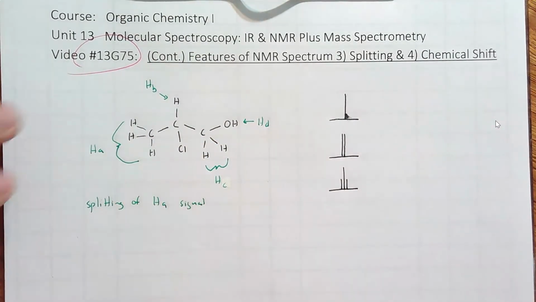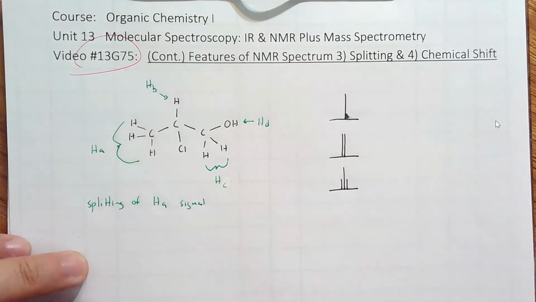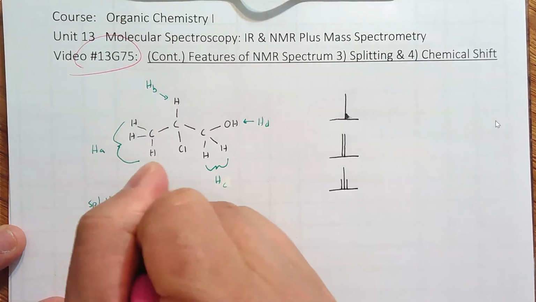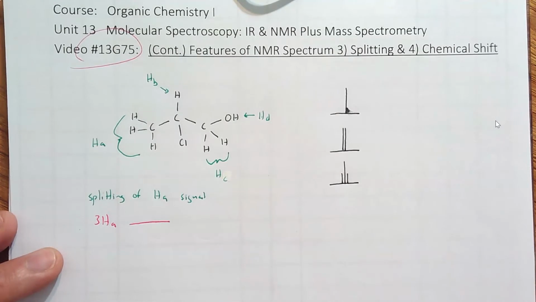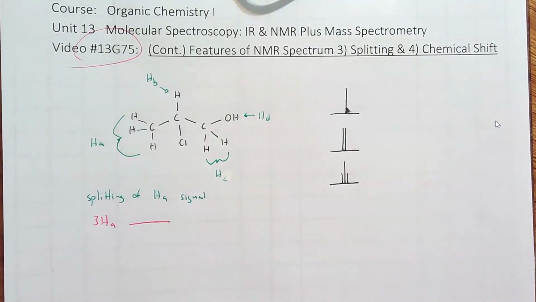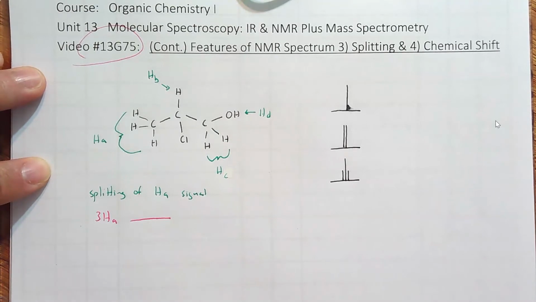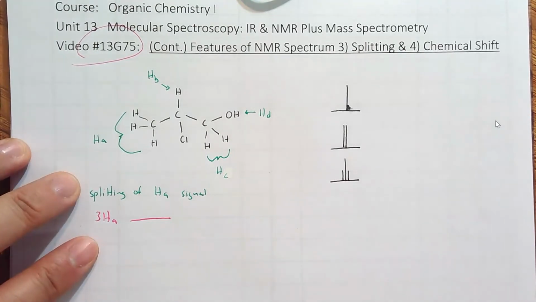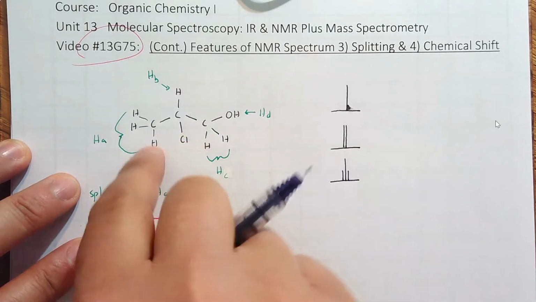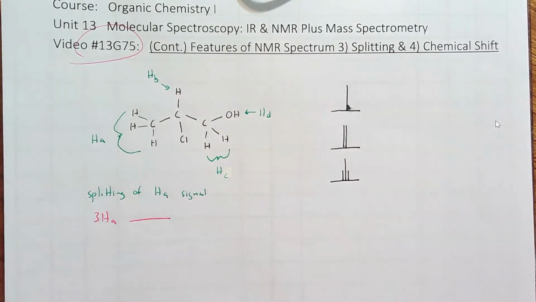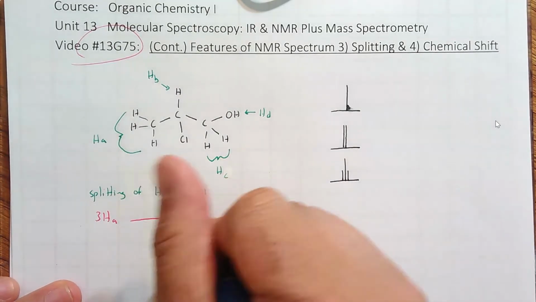So right now in my mind, that signal is one line. Okay, one signal representing what? An integral of 3. Remember integrals? So this is 3HA, but I don't know the splitting just yet. I describe these hydrogens as being mini magnets. So you do have an external magnetic field that aligns all the spins, the proton spins, either up or down. But if each hydrogen is its own mini magnet, then these protons should feel the influence of magnets that are nearby. Now, let me just give you one rule right now.